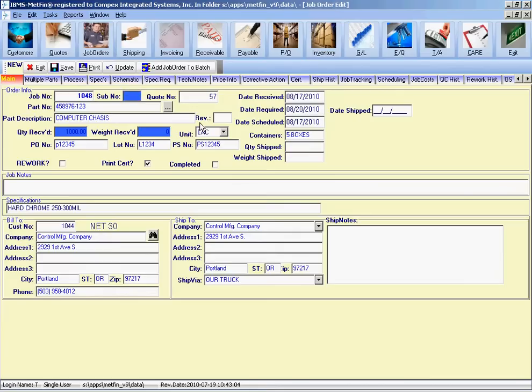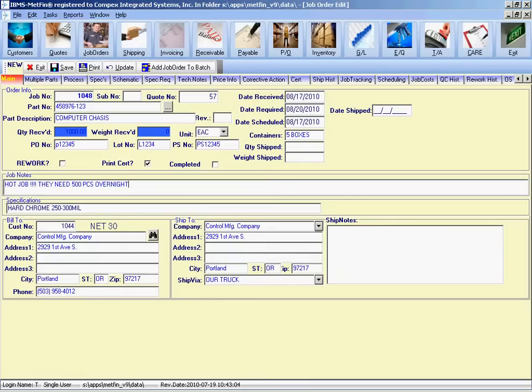And that's about it, unless you have other notes, for example, hot job. They need, let's say, 500 pieces overnight. Okay? They need 500 pieces overnight.